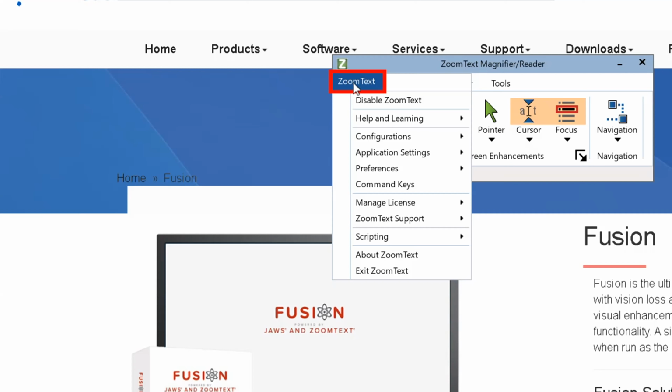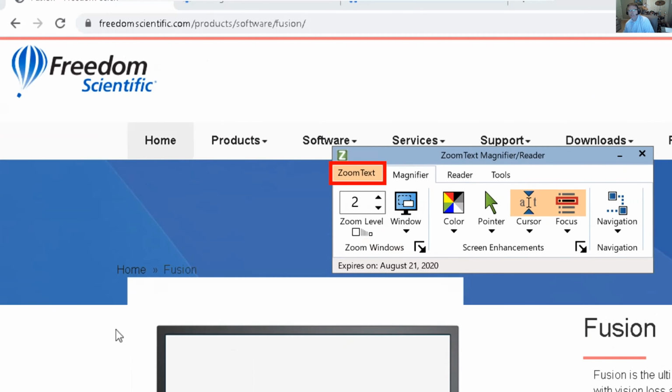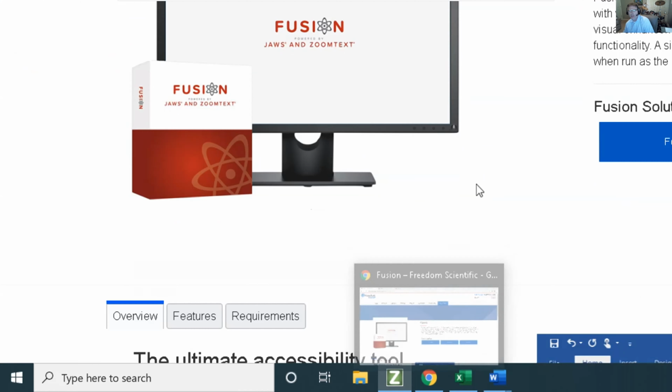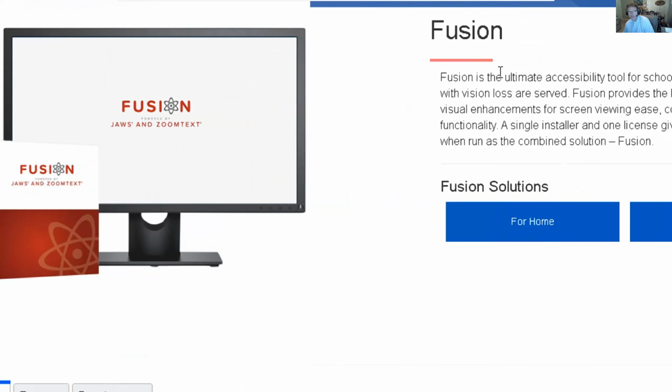Okay. So I see that we are winding down on our time, but here is an additional question about browsers. Is ZoomText optimized for the new Edge browser, or do you suggest using Chrome instead? So I'm not sure when they released it, but I use Chrome primarily, but the new Edge browser is using the same kind of technology as Chrome.